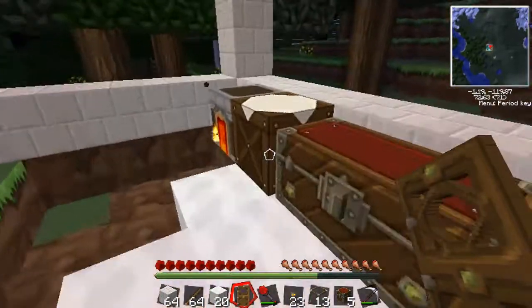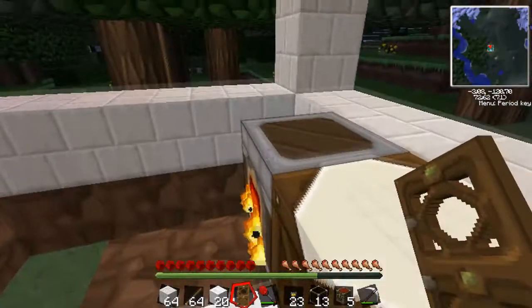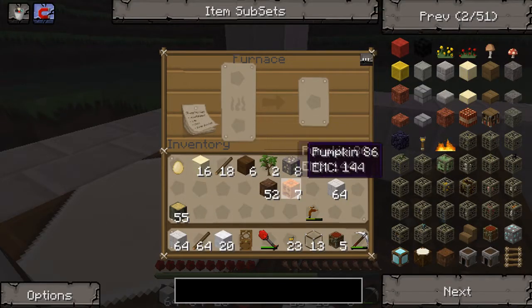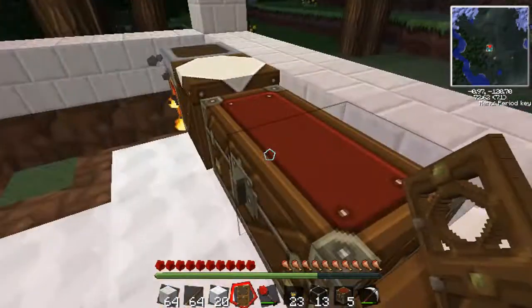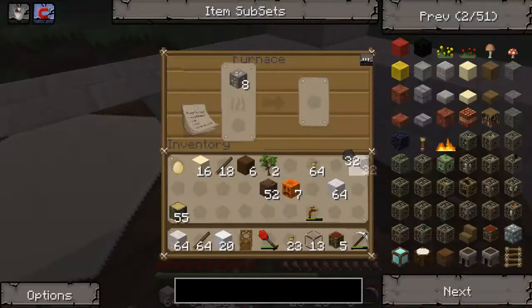Come on. Okie dokie. So let's get some iron. Let's smelt it in this furnace, shall we? And let's get some coal. We're not going to do this now.